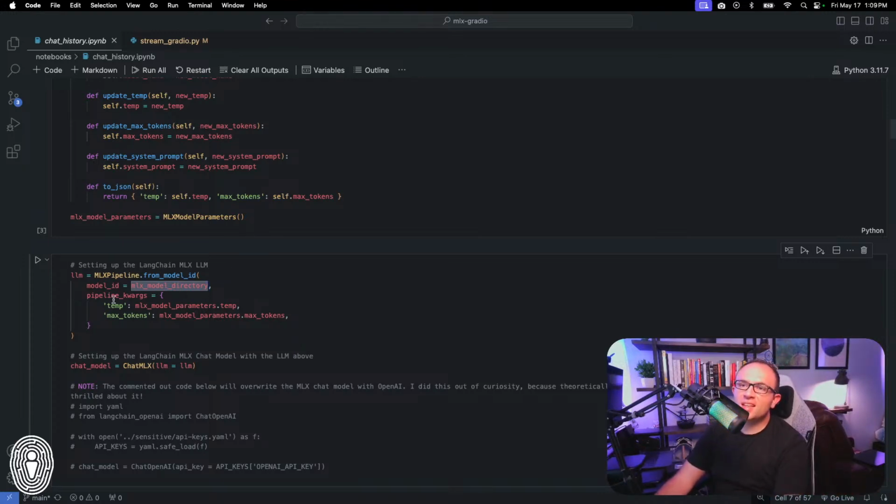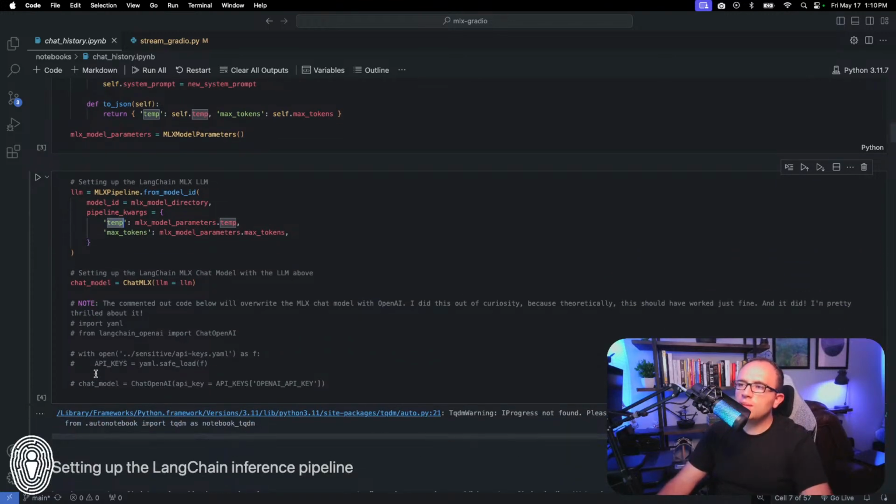So that is that. The only thing I don't like about how this is implemented, and this is part of why I didn't bother trying to figure this out, is that whenever you want to change the pipeline keyword arguments, or the model parameters, like the temperature or the max tokens here, you have to reinstantiate the object. That's not the case if you use Azure, or the OpenAI API or anything else like that. With those, you can send in things like the temperature on the fly. So I don't like the way this is implemented. Can we work around it? Sure. It's just that I got lazy about it.